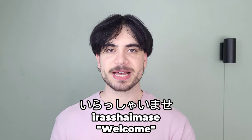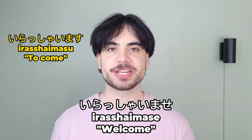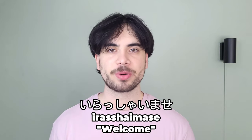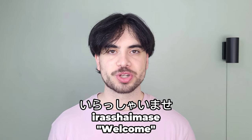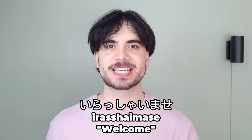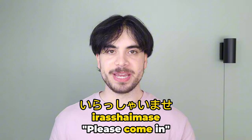When you enter a Japanese convenience store, the first thing you will hear the clerk say is irasshaimase. This basically means welcome. It is the command form of irassharu, which is the honorific way of saying 'to come.' The honorific form of verbs is used to talk about actions that people of higher status perform — the customer in this case. So irasshaimase literally means something along the lines of 'please come in,' but super polite. When the clerk says this, you don't have to say anything back, but I usually nod while smiling.